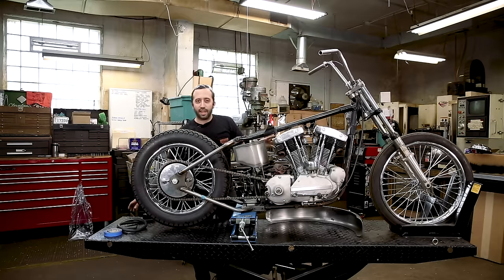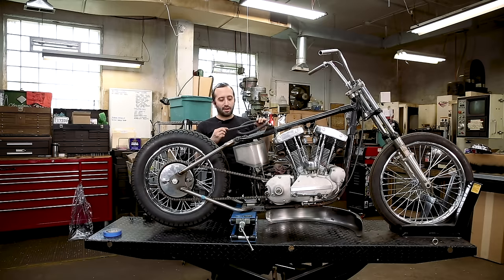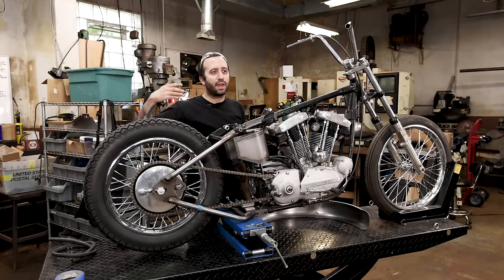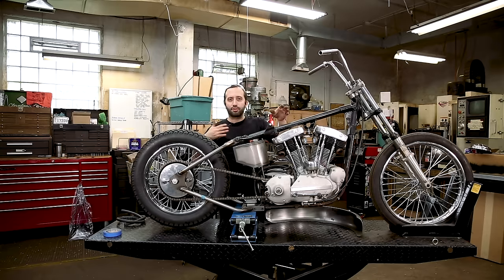First things first, we're gonna mount a spacer on the top of the tire to give you clearance for the fender. And we're gonna be using some half inch heater hose and we're just gonna tape it to the tire. So before we start mounting the fender, we're gonna check that the wheel is straight and in line with everything else in the frame, just so that when you mount the fender, it's not wonky or crooked to each other, because there won't be any adjustment in it once the fender's mounted on the frame.